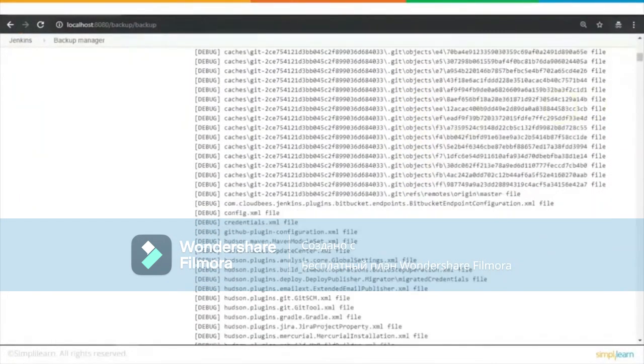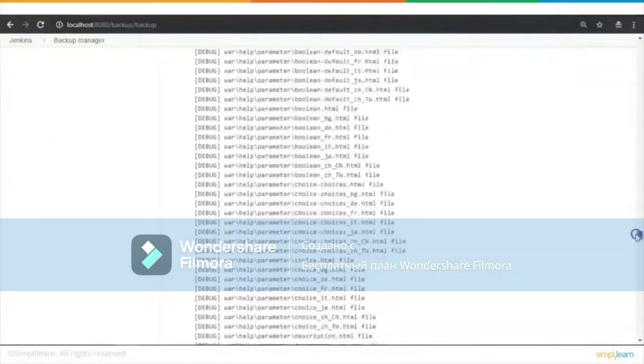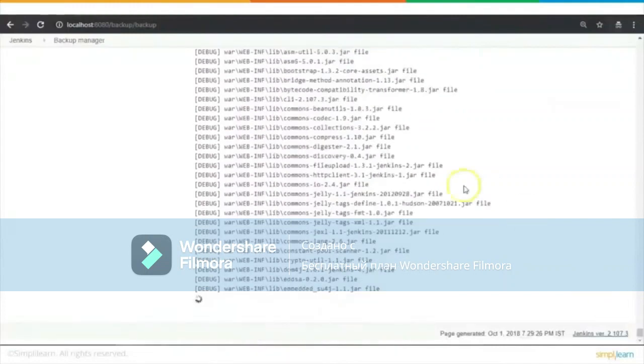So this would run a bunch of steps, and all the files that are required as a part of this is pretty fast. But if you have too many things up on your server, for now we didn't have too many things up on our server, but in case you had too many things to back up, this may take a while. So let me just pause this recording and get back to you once the backup is complete.